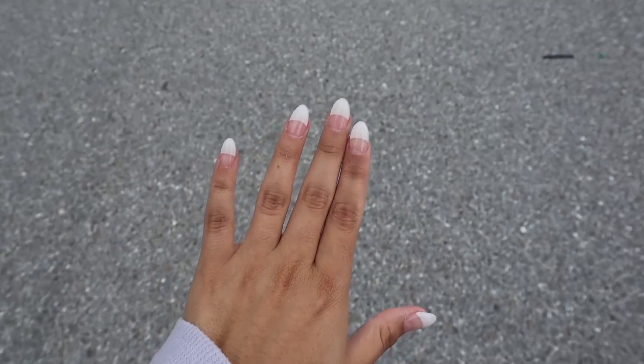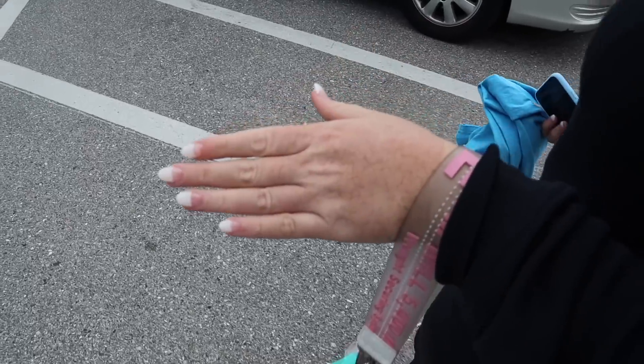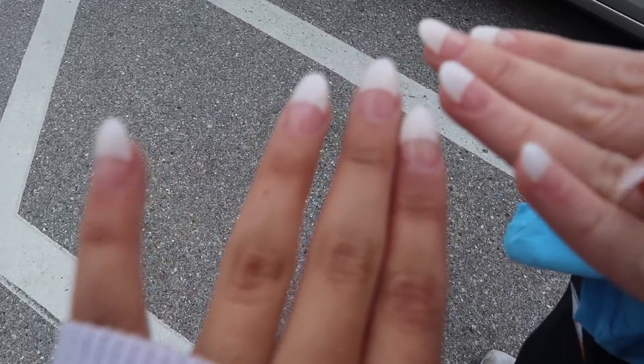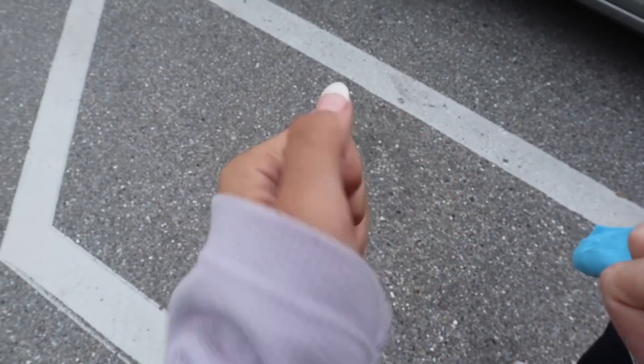Here are our nails - we did French tips. I should have cut them shorter because they kind of devour my whole nail. They're pretty thick and the stylist put them really low. But there they are - nails are done for prom. I just feel so refreshed now, even though I just got out of school and feel a bit oily. Got my hair done yesterday and nails done today.